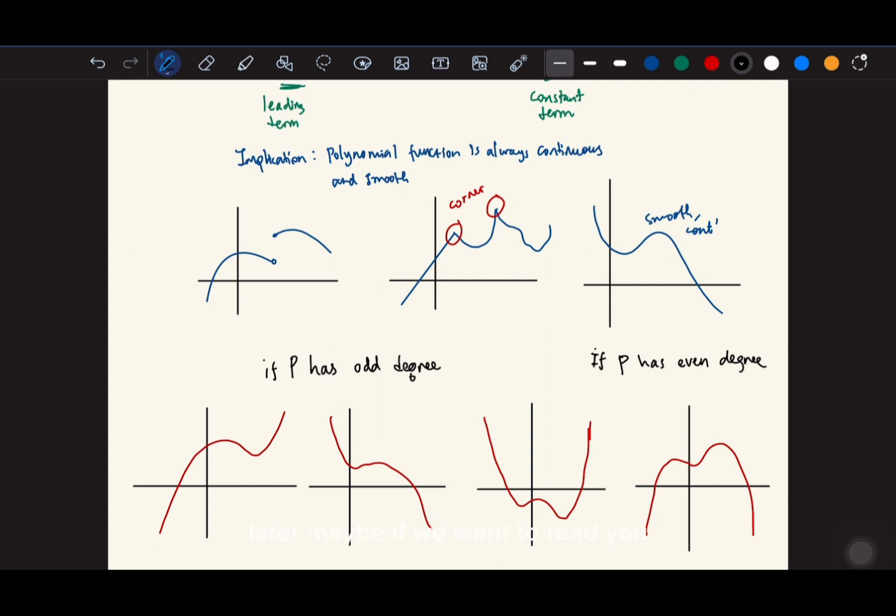Later, maybe if we want to review, perhaps next week, with some exercises, I will give you more practical applications, how to use all of this. But I will just give you the basic introduction first, at least on how to visualize the graphs and to find the zeros, find the roots of the polynomials. I think my main goal is to give you the introduction to the zeros.